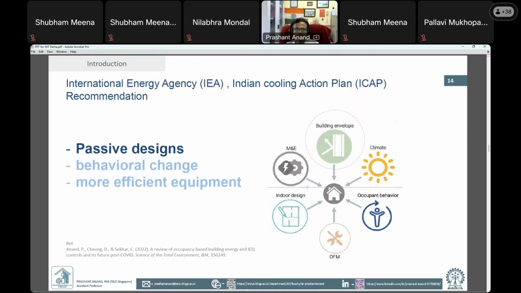If we are not ready to change our behavior, then there is going to be a rebound effect. Like earlier, when we were using a normal mobile, one charge would last 4 or 5 days. But how much were we using it? These days, more advanced mobiles came with a touch screen and so many features, but every day we have to charge it. Why? Because the consumption is increasing. So if the consumption increases, we are going to consume more or less the same amount of energy, no matter how energy efficient it is, or even more. Third, we have to use more and more energy efficient equipment.